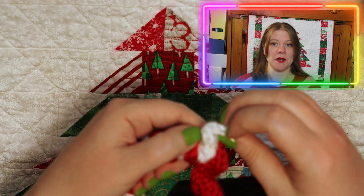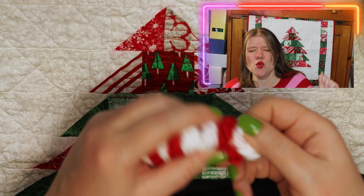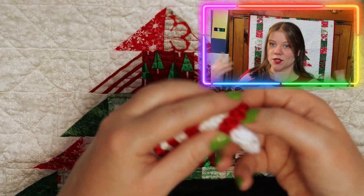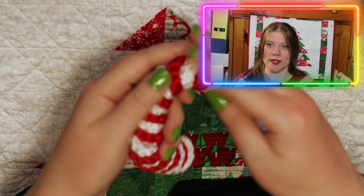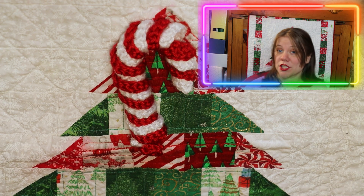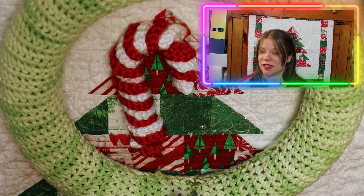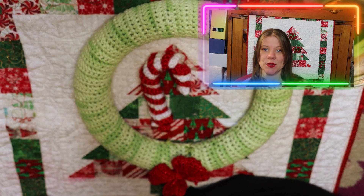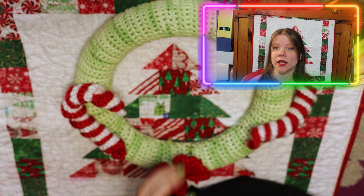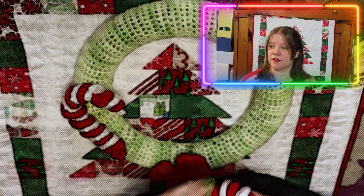I struggled with this one. It's such an easy pattern and she is so cute. I do think it adds the whimsy and this is going to be a holly jolly Christmas wreath. I've been sticking safety pins into the ornaments just in case I decide where I want things — like the bow up top. I do plan on sewing them into the actual wreath, but right now it's just for placement so I can visually see how it looks.